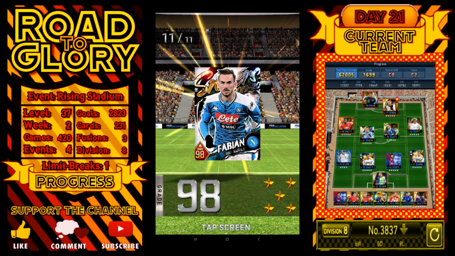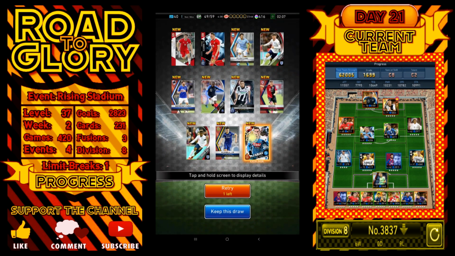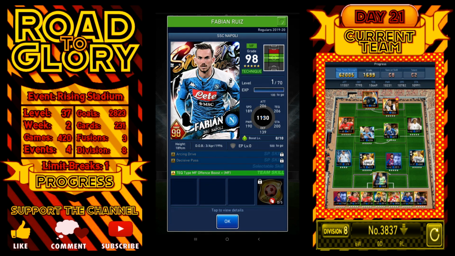The draw ended up with 98 overall sniper version Fabian. I was already pretty stacked in the attacking areas of the team, but a 2 gold talent 98 overall player was too good to pass up on, so I decided to not retry this draw. I will definitely be making space for him in the team.